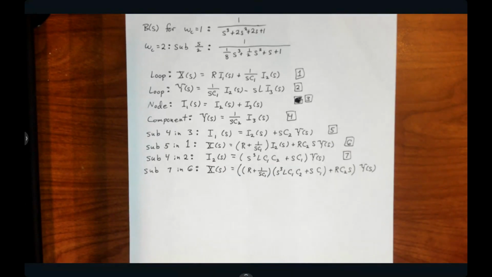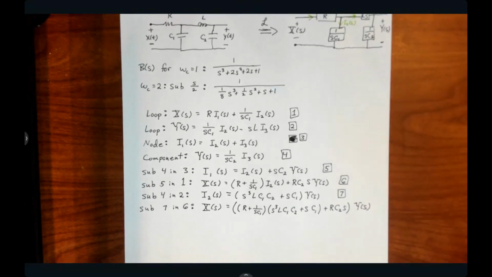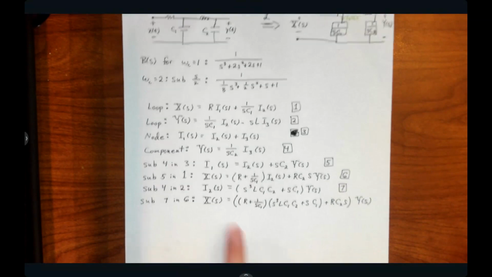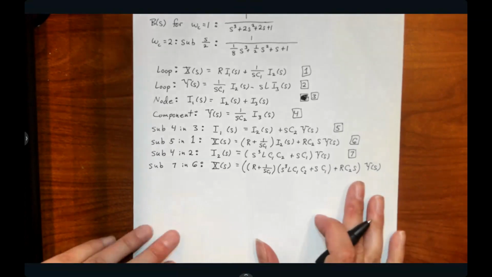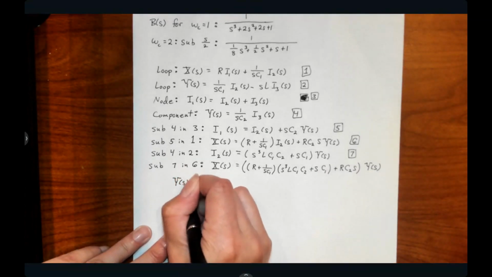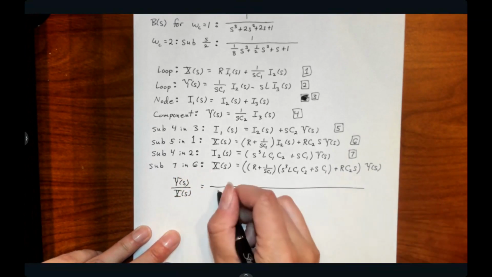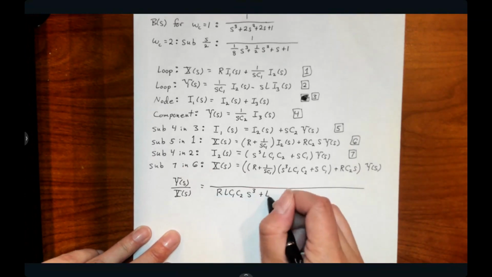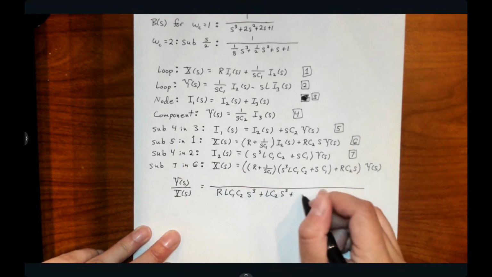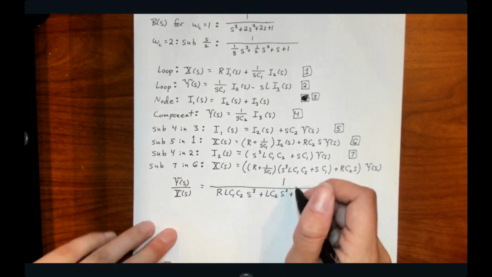Right, so what we're ultimately interested in is that this B of S that we derived, that's our transfer function that we want for our circuit. So from here, we're going to solve for the transfer function of the circuit itself. So the transfer function is the output over the input. And so a lot of algebra later, we get that.